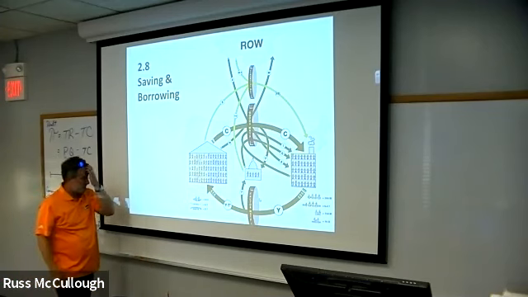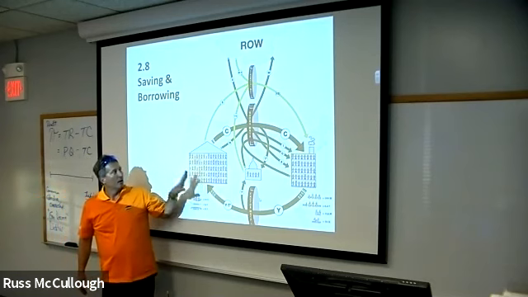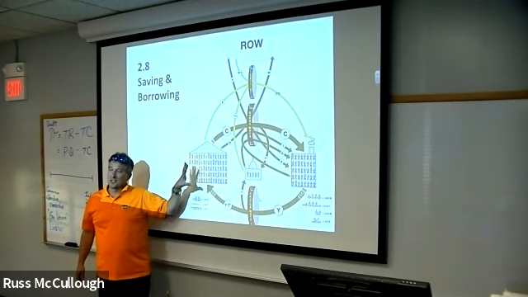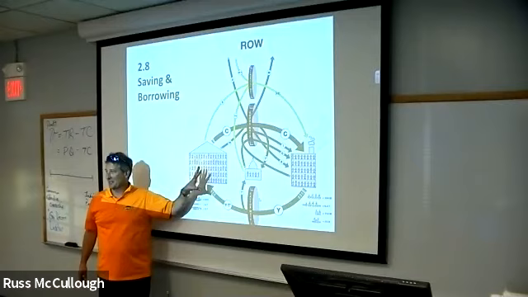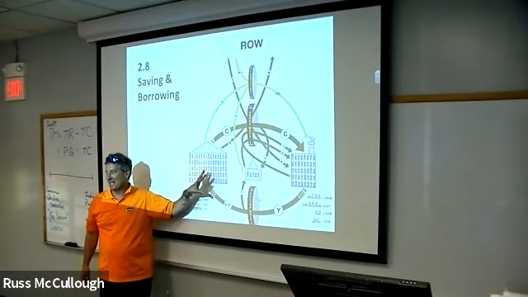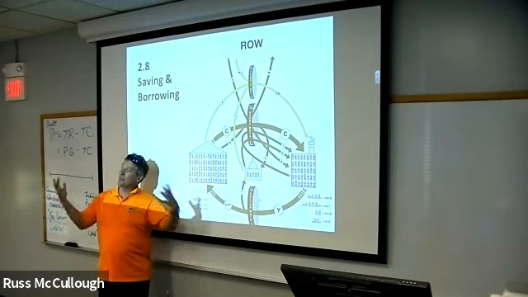And that is approximately equal to the dollar value of all final goods and services produced within the nation's boundaries. So gross domestic product, GDP, is the income for the nation.